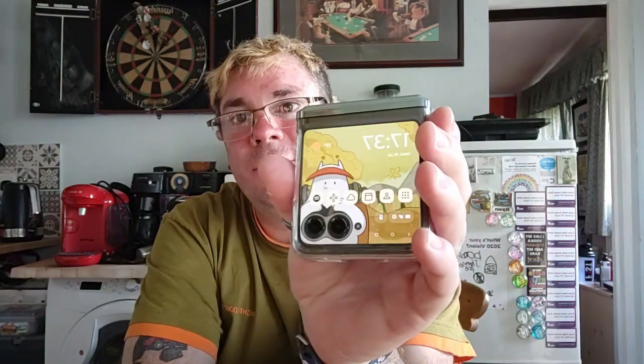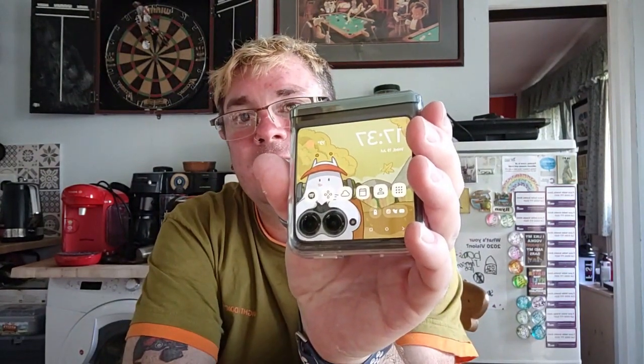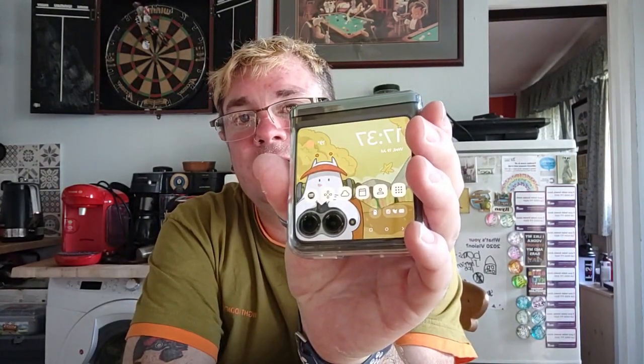So, welcome back. So, here it is. Change this front screen. Look at that. It does kind of look like he's got a shotgun now, which is somewhat worrying, but there we go. I think they're supposed to be binoculars, but it's quite cool how they've done that. I really like how they've used the camera lenses to make it look like binoculars or a shotgun.